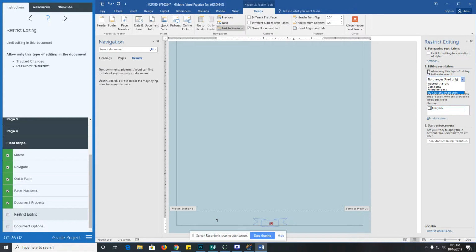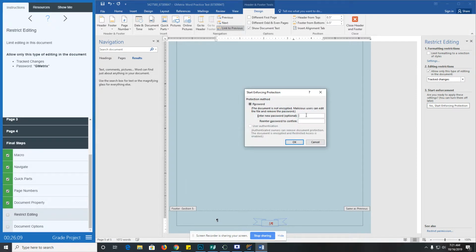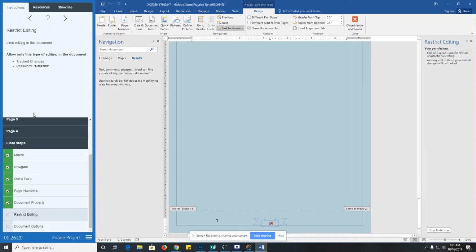There we go. So editing restrictions, track changes. Okay, and then I'm going to start enforcing, and the password it wants is Gmetrix. Right, it's right there. Gmetrix. And I'm going to click OK. Now it is password protected.